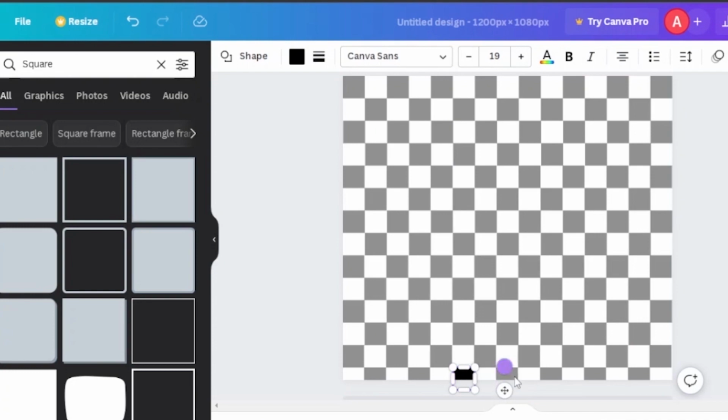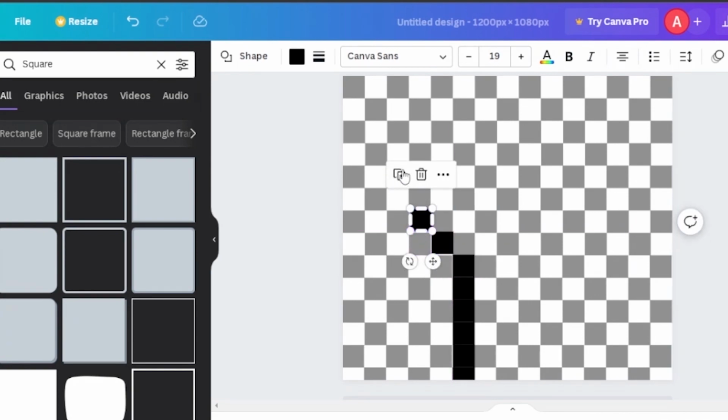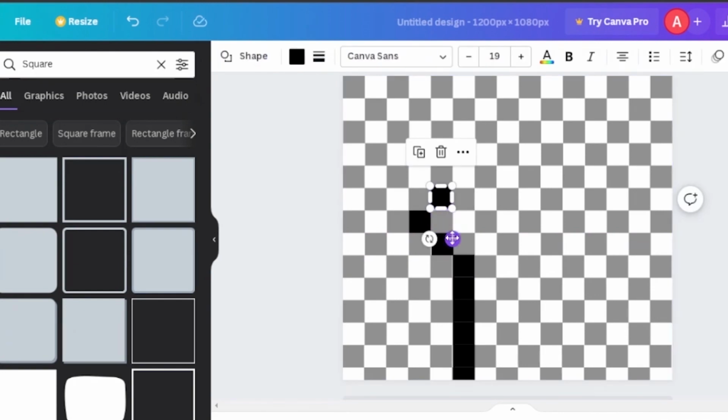Now I'm just going to duplicate this one and bring it here, duplicate again, okay, duplicate again. And as you can see, this is how easily you can create the whole line. Now I want to take one out for the ear and duplicate it, and we're trying to create the ear loop here. Make sure to place them correctly into the desired boxes, because the size is the same, so there shouldn't be any white space left between them. Okay, this is good to go. Duplicate it again and bring it here.